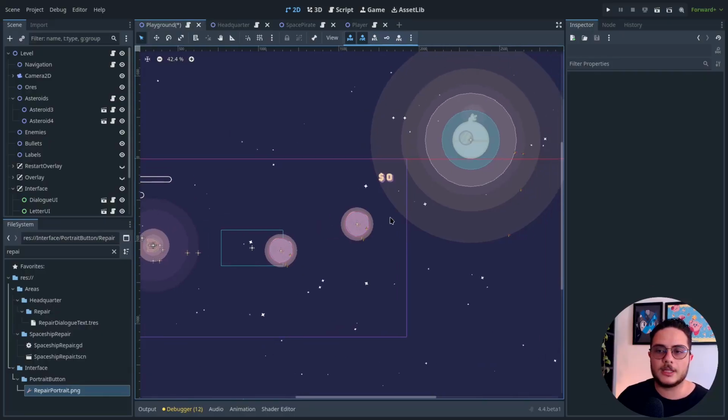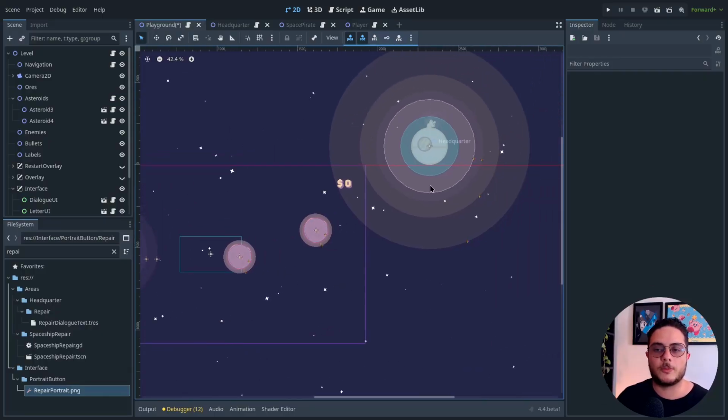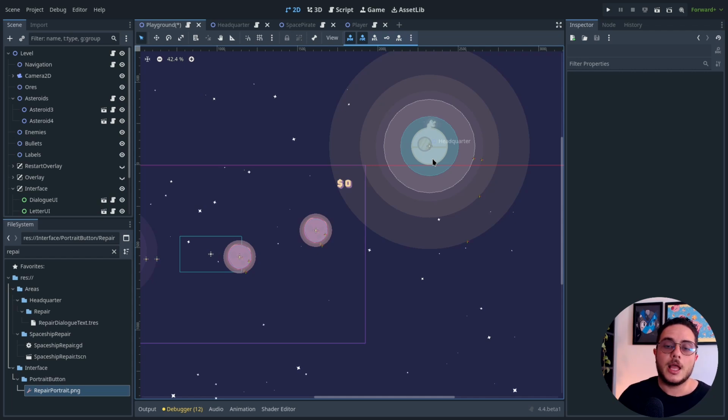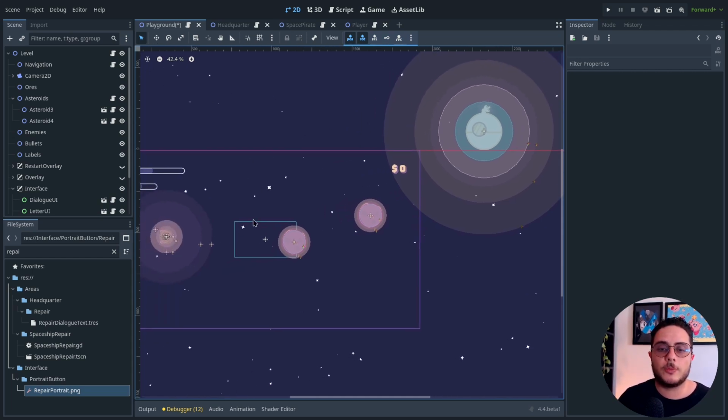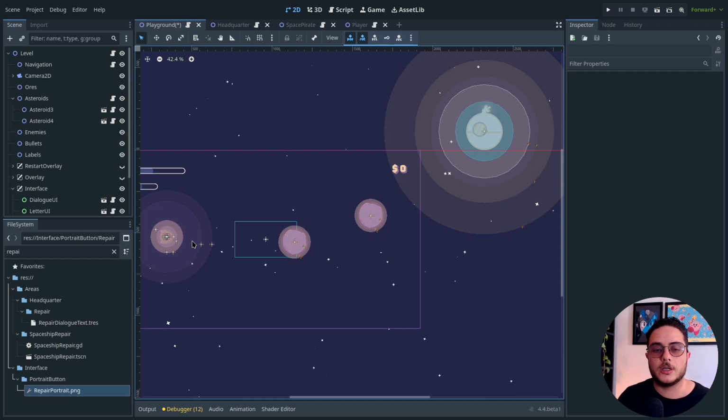In this game, this is the main hub for players. So players will have to interact with this headquarters here to get quests, especially the main quests, so that they can deliver some special packages to VIP clients. And the first thing that I want to show players is that, hey, you can play while trying to figure out how your spaceship works, but you should go to this place. And I did that by adding these asteroids, but look at that.